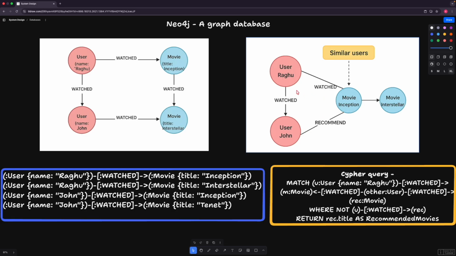But if you imagine this data stored in the form of tables, then we would need to traverse multiple tables to get to that data. We are not saying that this cannot be done with a SQL database. It can be done, but the efficiency will be very low, because there are millions or billions of users doing multiple activities at the same time. To keep everything connected, we should have this kind of database where the nodes get connected, and it helps us easily get to recommendations. I hope you are able to understand this kind of NoSQL database where we store the data in the form of nodes and pointers.